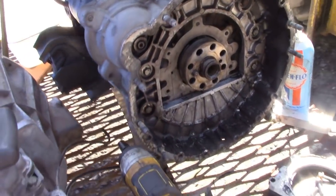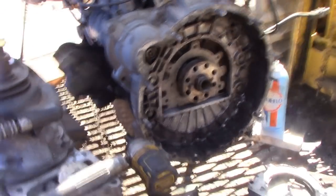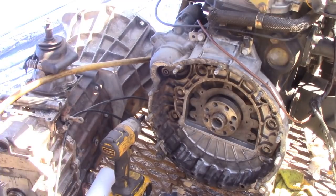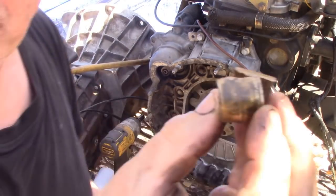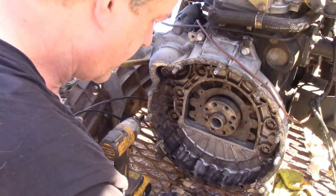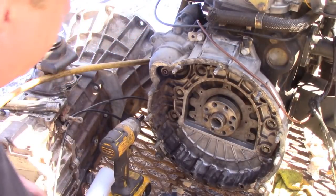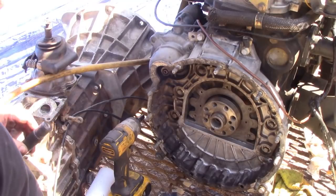I think we're going to have to get the airline out, Curtis. Yeah. All right, well, let's get some gear out. Right, here we go. We're going to put the bush in. We got the old one out by simply splitting it with a die grinder and then using one of these, just hooked it out and it came out really nice. Nothing to see there. And putting it in is a different story.